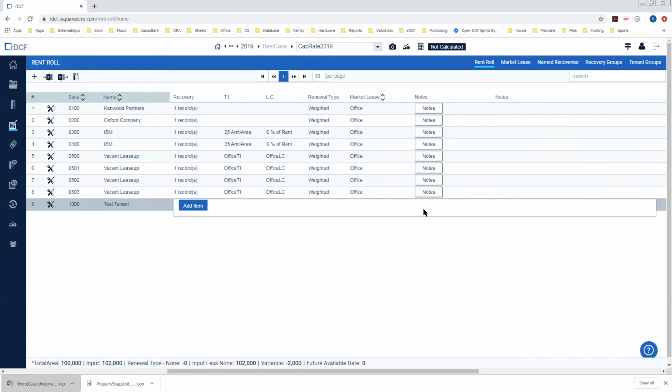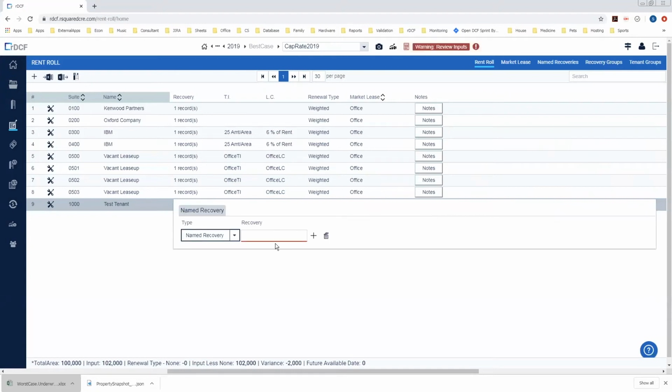Speaking of recoveries, we could spend a whole bunch of time here. I'll give you the brief overview. You can do any of these types of recoveries, so named recoveries, which you can use in both market leases and lease-up tenants, groups of recoveries, and of course, by far and away the most popular is a pro rata recovery.